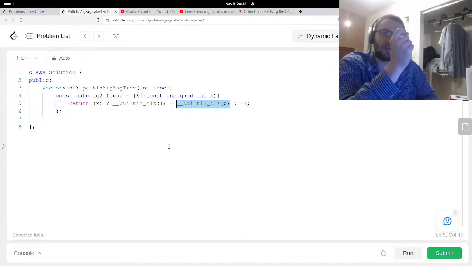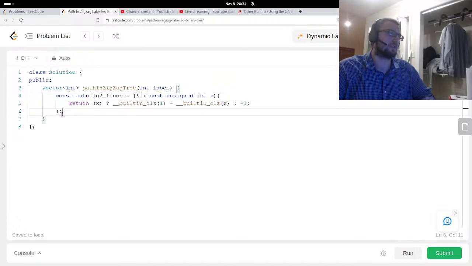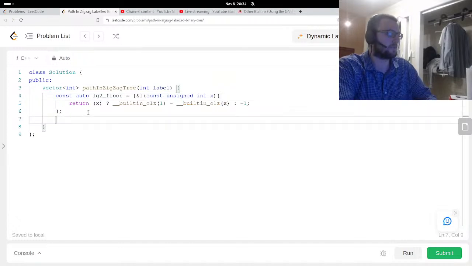The index of that bit is the logarithm, right? Which is exactly what that'll be. The index of the most significant bit will be the floor of the logarithm, log2 floor. Yeah, it's a pretty interesting function. It's kind of involved. But anyway, all of that is to say we can take the label and that'll give me the depth.